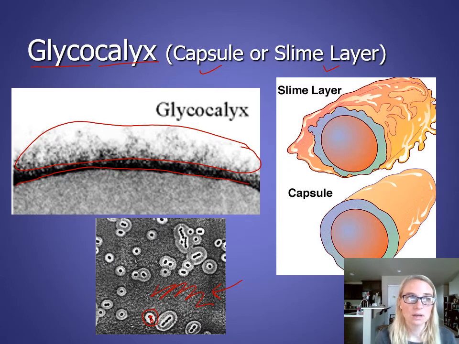So what is a glycocalyx good for? Well, one, it helps the cell from drying out. It's called desiccation. So it prevents desiccation so the cell doesn't lose water, which is required for all metabolic reactions. Notes here. It's in certain organisms that they have capsules, and not all bacteria have them. So some have capsules, some don't.